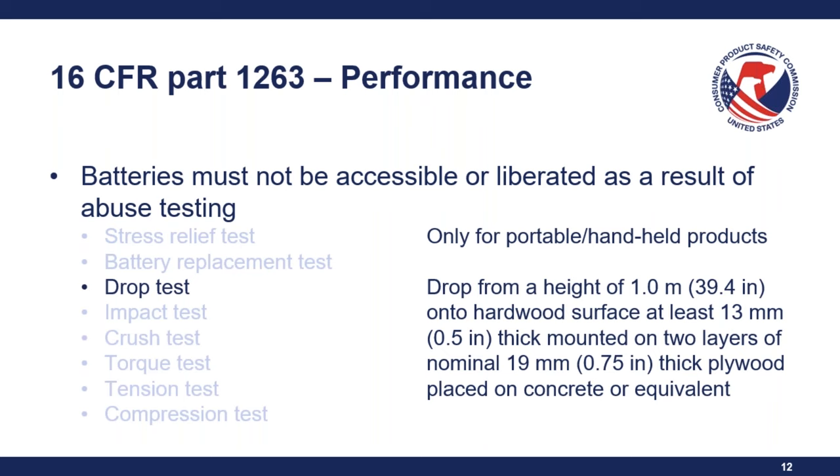For packages with limited space, the principal display panel must bear an abbreviated first warning, and the secondary panel can show a second warning and can be located anywhere else on the package. There's also an allowance for products without any packaging at all — the full label must be on a hang tag or sticker label on the product. The principal display panel is the panel most likely to be displayed under normal retail conditions, typically the front of the package. The secondary display panel is any panel opposite or next to the principal display panel, typically the side or back.